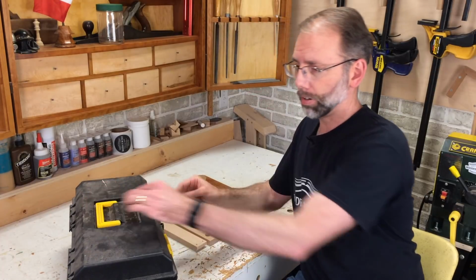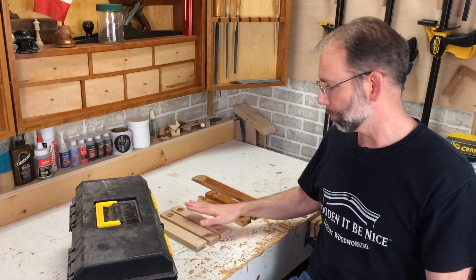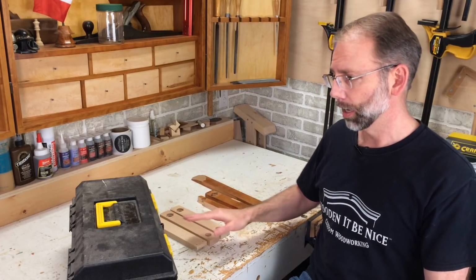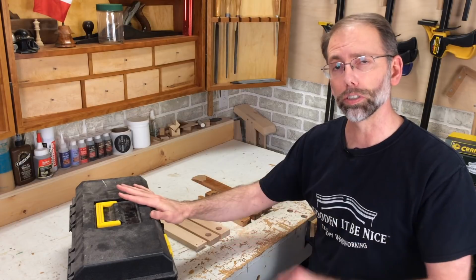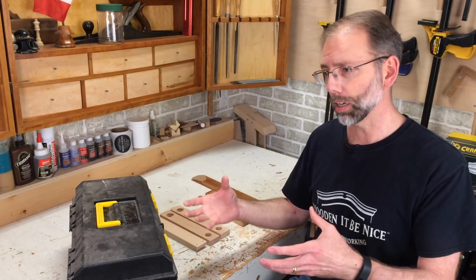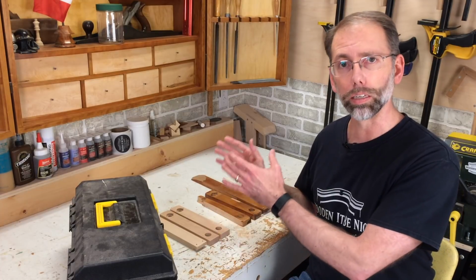Now personally, I find this the most challenging part about reproducing pieces for furniture. It's matching the stain, matching the sheen, and I use a process that's based on acrylics that a professional finisher showed me. It does take some time to do this, to make sure you do up the sample and make sure you got the right color before you can get to the pieces.